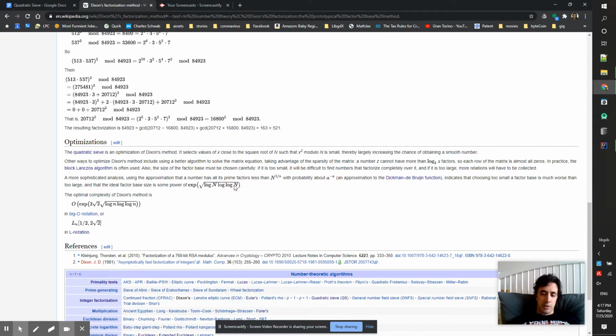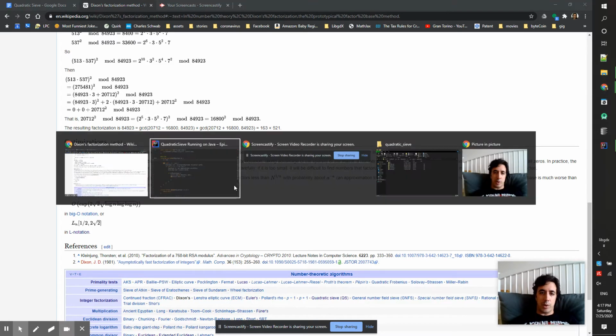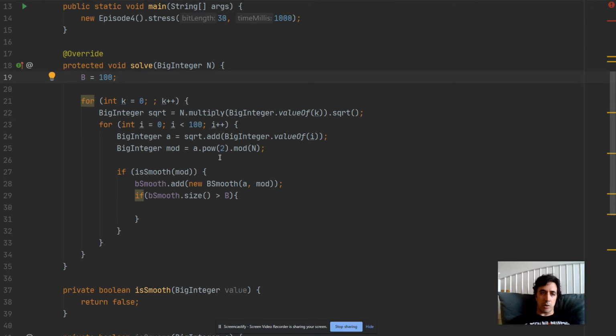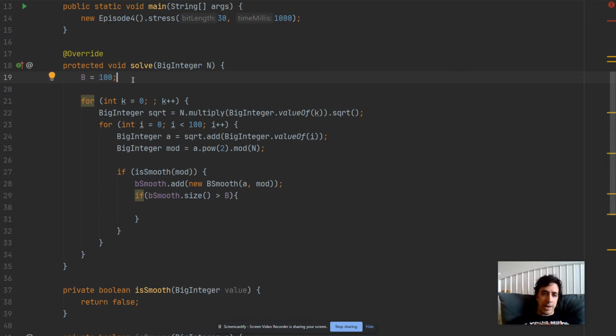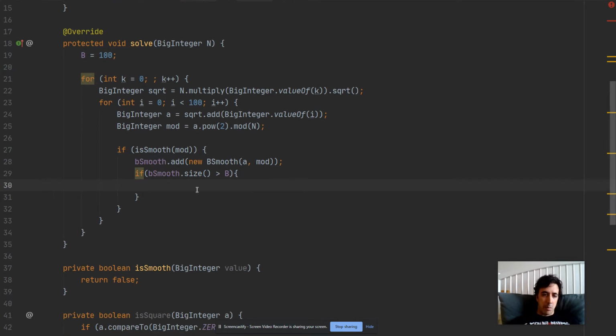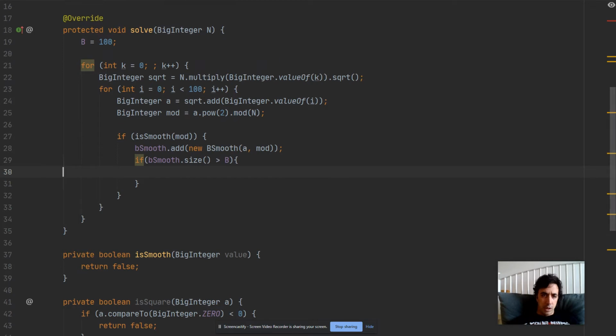The best approach is to experiment and find the best value for your algorithm. So let's start with 100 and we'll just test it. The only thing that's important to remember is that if you're making a mistake in picking this number, it's better to pick a number that is too high rather than too small, because too small values will have a big impact on performance. Okay, so if we indeed found B-smooth values bigger than B, then we need to solve the matrix, and we are done.